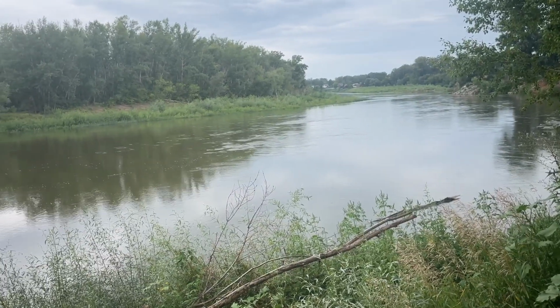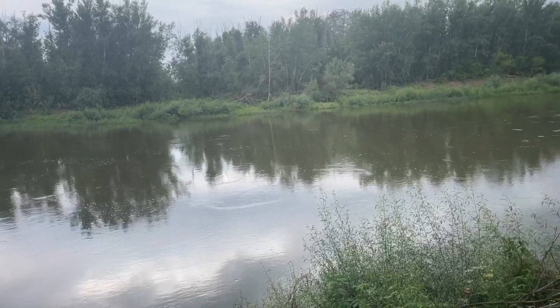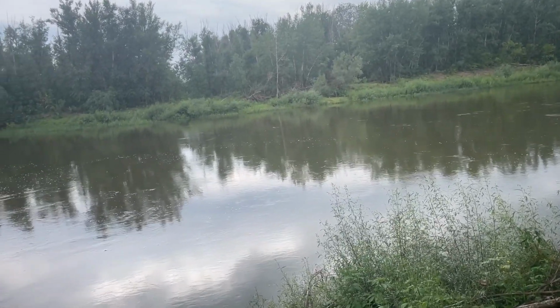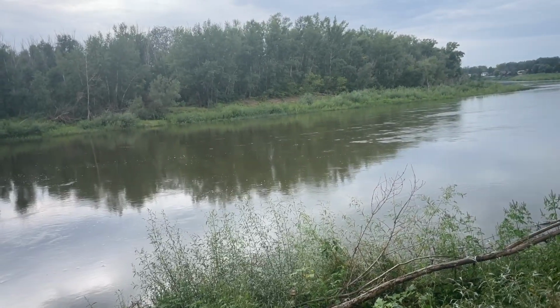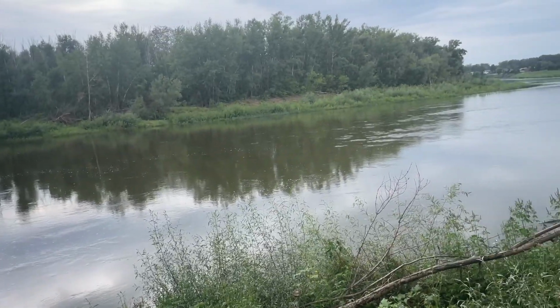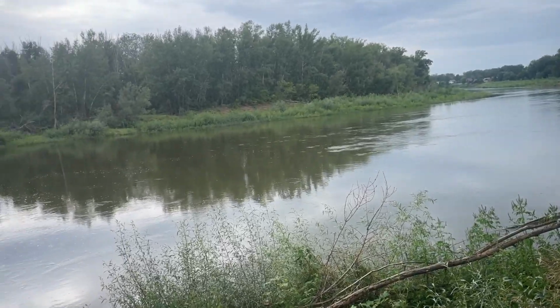Like I said, it does seem a little bit higher, but yeah, it's just nice to see it again. But this is one of the reasons why we moved here again. It's because, you know, what, 15-20 minute walk from our house, and you've got a really nice freshwater river. So yeah, it's a shame it flooded, but there we go.